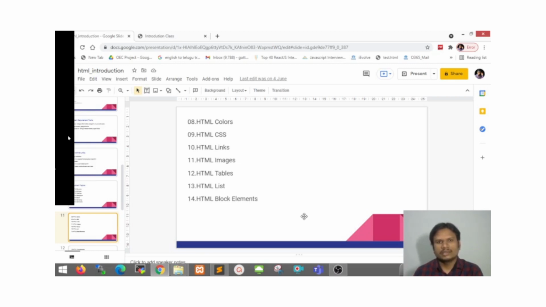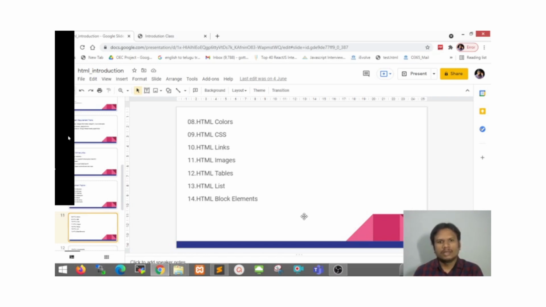HTML links. These links are used to go, for example, from one page to another page. When you are writing that, you are using the HTML links. For example, the anchor tag. When you click on some menus, we have, for example, in a few websites, that time we click on any menu, then it redirects to another page, that appropriate page, and displays content. So that time you are using the HTML links.